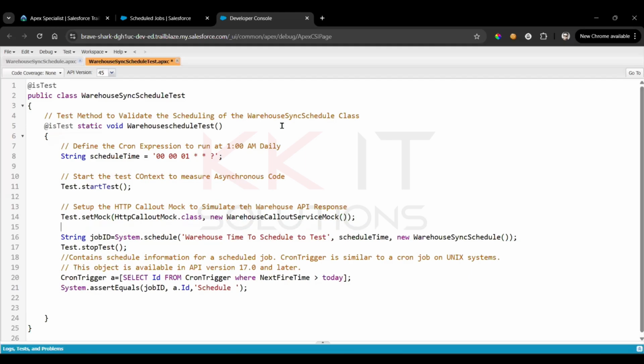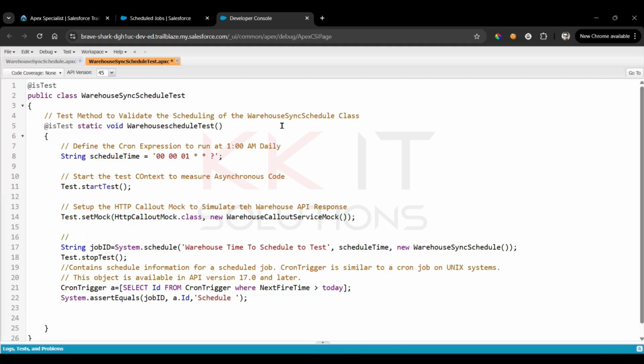Next, schedule the job and store the job ID returned by the system.